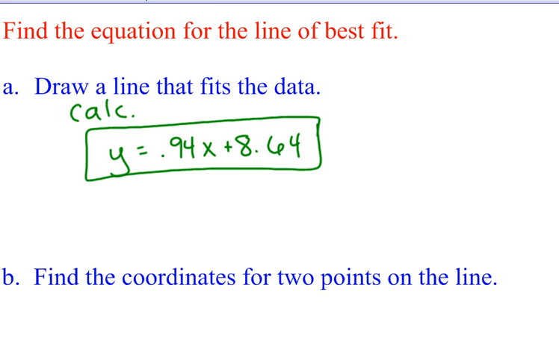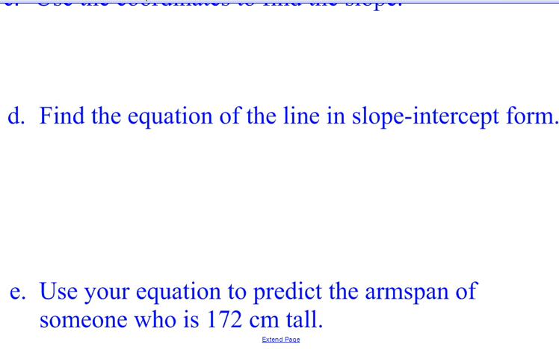So our slope is almost 1. So for every centimeter we measured in, didn't we? For every 1 centimeter in height, our arm span went up almost 1. We'd think it's correlated, right? Haven't you heard that your height is the same as your arm span? And then our B value, our starting point was 8 centimeters. So that's kind of at 0, we think it's 8. It's kind of deceiving.